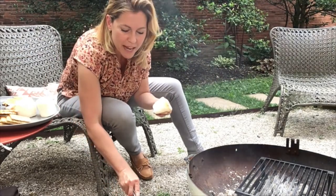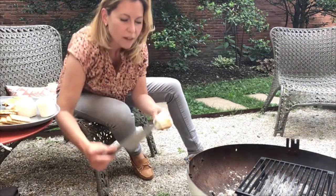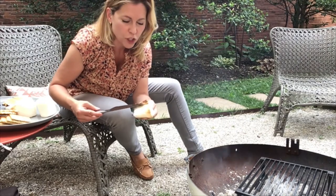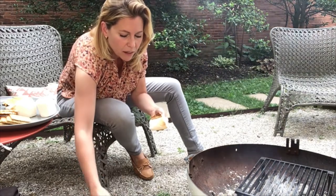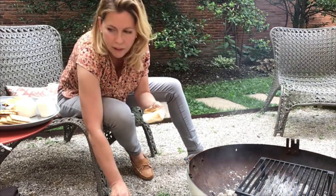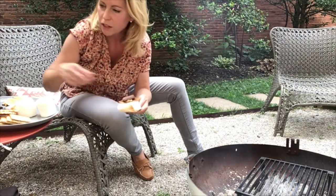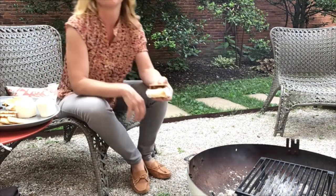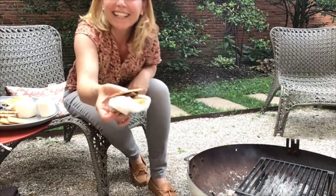I'm just going to get into my banana here and just lift some up on my knife. Gorgeous, caramelized banana with a little bit of cinnamon sugar. Put another slice in there. I'm going to use standard Hershey's chocolate on this one, and I have my cinnamon graham crackers just to enhance the cinnamon flavor on those bananas. How decadent is this?